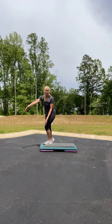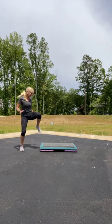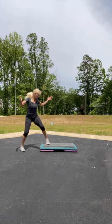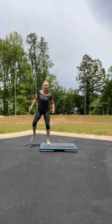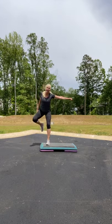Now we're just going to do an L step on this side. Watch me. All it is, it looks like three alternating knees. Okay? It just looks like three alternating knees. We just happen to be moving over the edge of the bench. Do it again. All right, other side, karate kicks. Here we go.